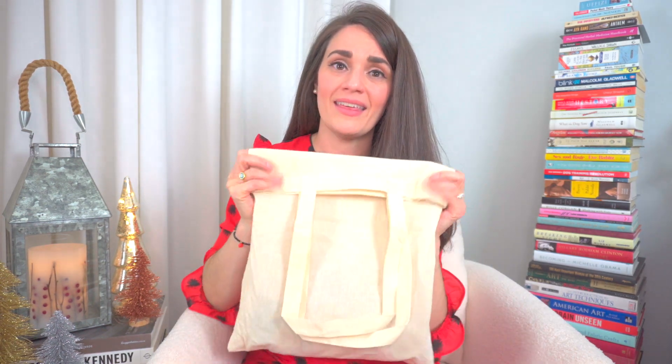You can also find tree collars in galvanized metal — almost like a big metal bucket — which can be really pretty, especially for a farmhouse aesthetic. This woven one was purchased on clearance for only $35 after the holiday season at Joann Fabric and Craft. It was originally marked over a hundred dollars, which I personally didn't feel like paying. Even if you don't have money to buy this stuff now, check out the clearance sections of Michael's, Joann's, West Elm, and Pottery Barn right before or right after the holidays for great prices.